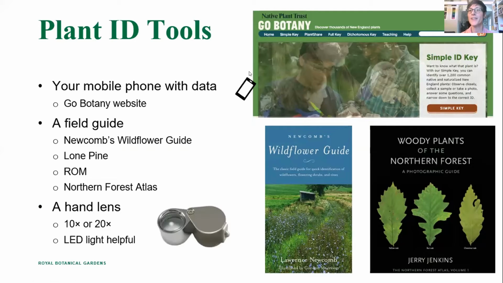Okay, there we go. I would like to start with discussing some of the tools that we use for identifying plants. My favorite tool is in my pocket all the time, except for when I forgot it at home again. It's my phone. I have data on my phone, and so I can always access the GoBotany website. That's the image on the top up here. And I will, throughout this presentation, show you how to use the GoBotany website for identifying a plant.